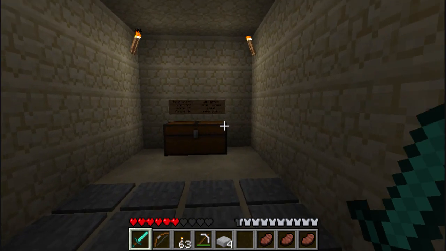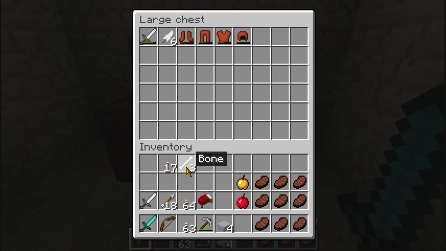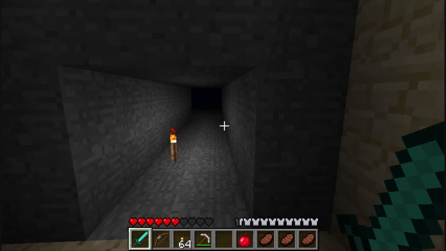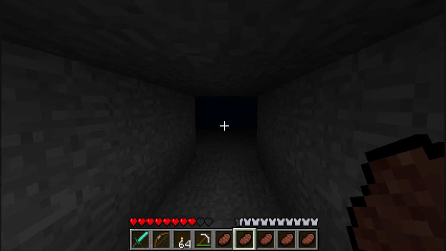All right, let's put whatever we don't need in here now. We don't need that one or that. I'll keep the other iron sword just in case. Don't need those or that or that. And that should be good. Okay, let's go. Let's do this thing. I'm actually gonna eat that apple. Place more pork chops. Okay.